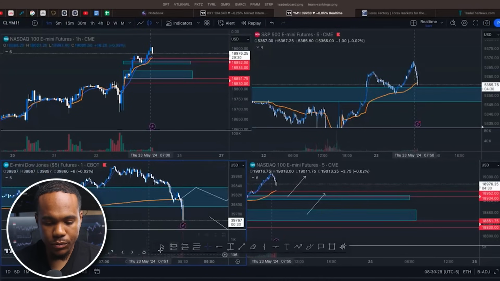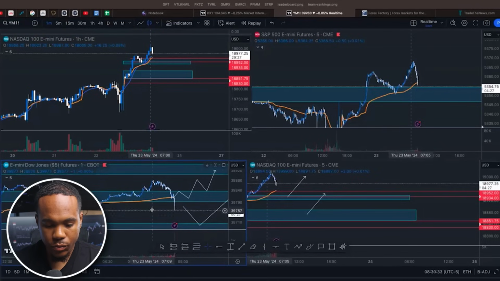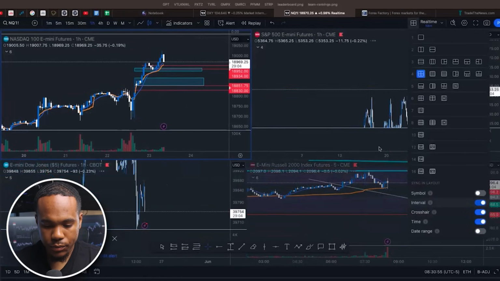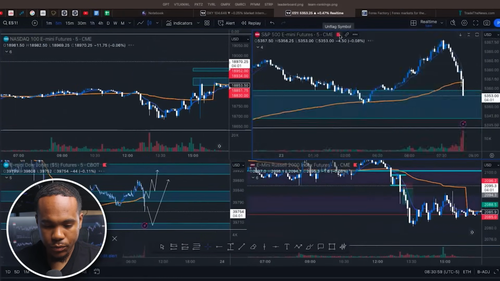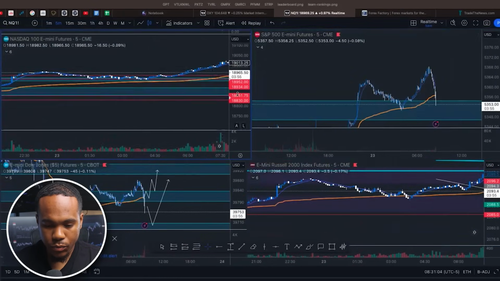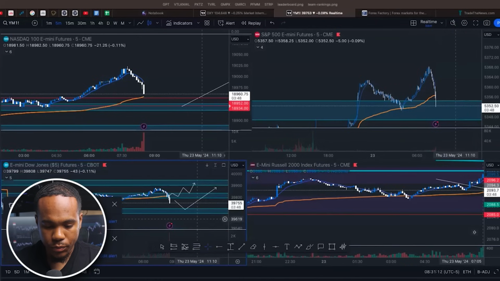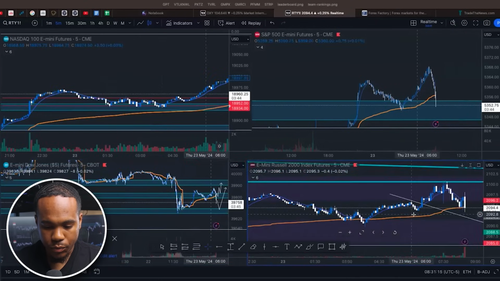All right, so we're dropping here. And RTY dropping. So let's see everything on the same time zone, same interval. All right, 5 minutes. Trade the News is like $99, but I don't think you need it right now. All right, so everything is dropping. YM is approaching my support level, and RTY is pulling back as well.